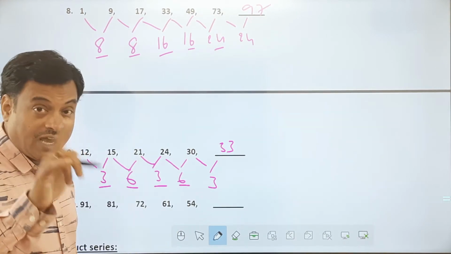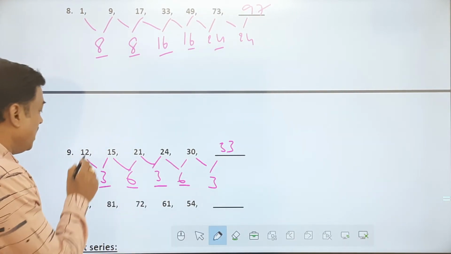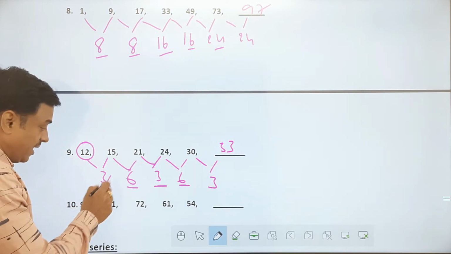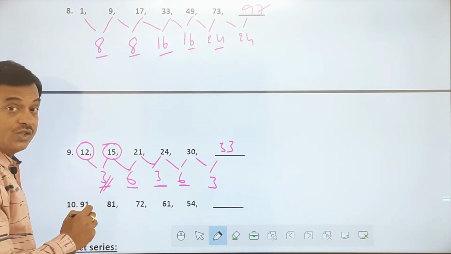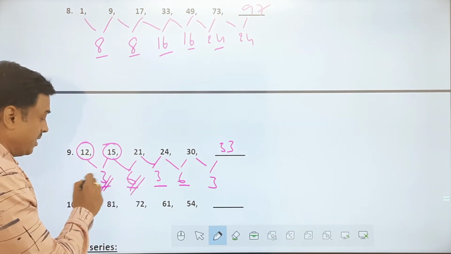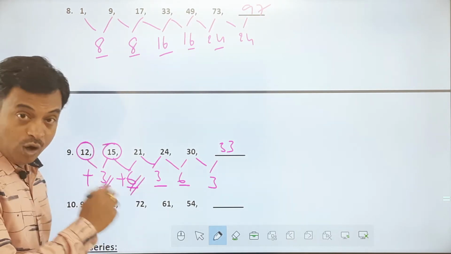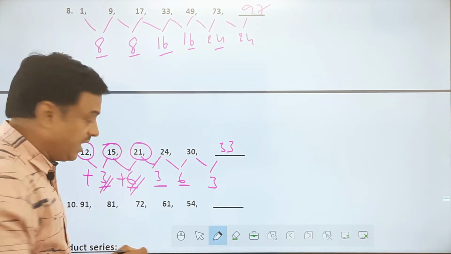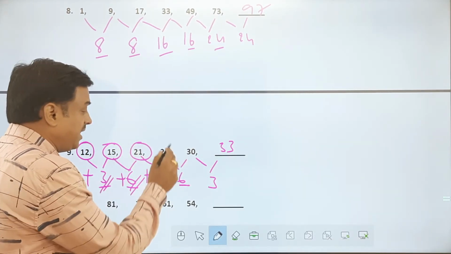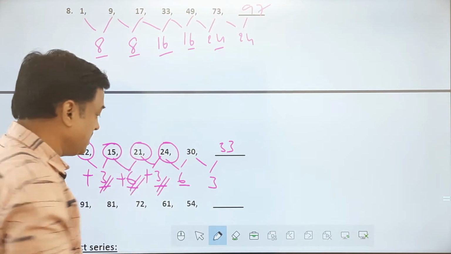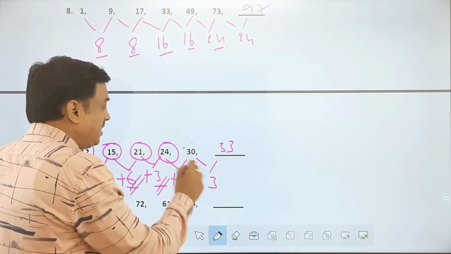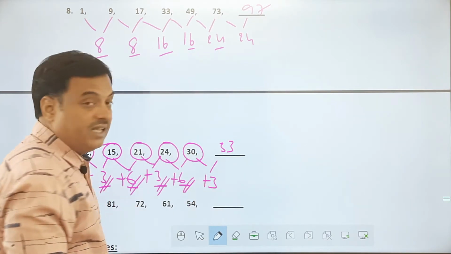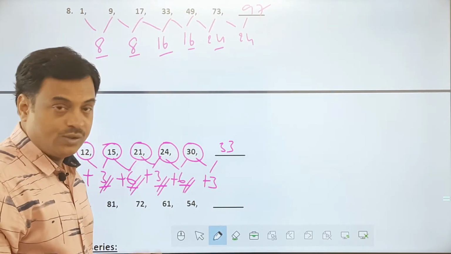But the other way I wanted to convey here is, 1 plus 2 is how much, friends? 3. So that 3 got added here. 1 plus 5 is how much? 6. So he added 6 over here. So this is also an important logic which we need to remember. Okay. Again 2 plus 1 is how much? 3. Added with 3 here. And then 2 plus 4 is 6. Added with 6 here. And 3 plus 0 is 3. Added with 3 here. And finally I got the answer as 33. So sum of the numbers.